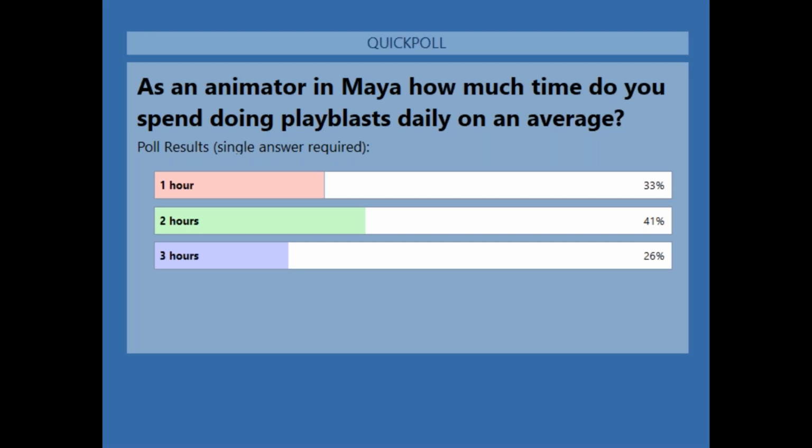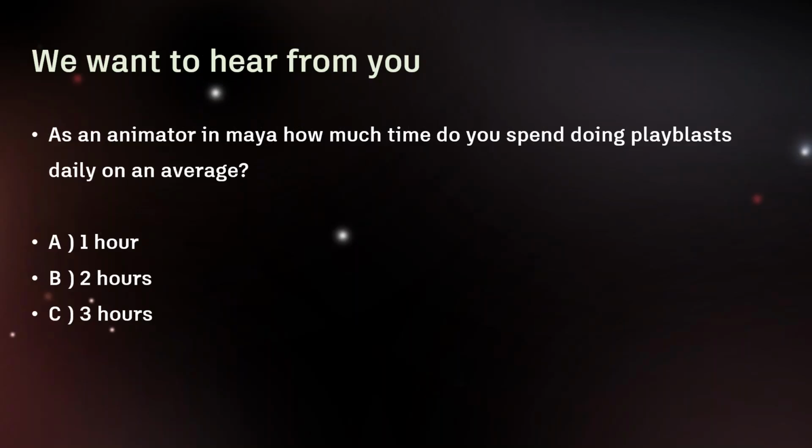So what we embarked on was a development process where we could say, what if an animator did not have to hit the play blast button inside of Maya? That would mean an animator would save roughly 1 hour, 2 hours, or 3 hours of time that he's spending play blasting on a per day basis. So we came out with the cache playback system.